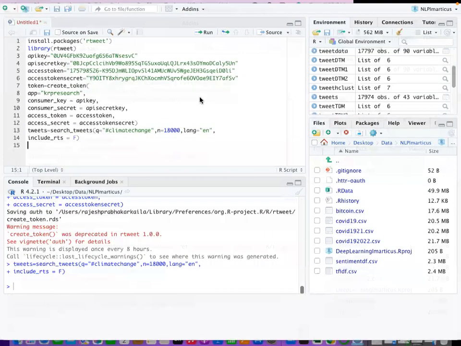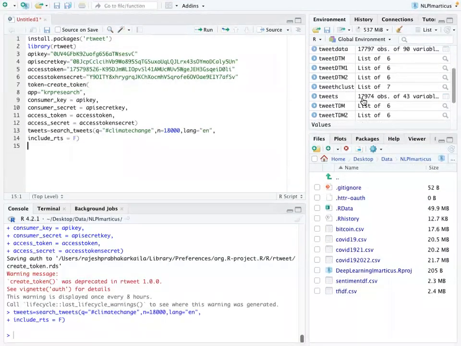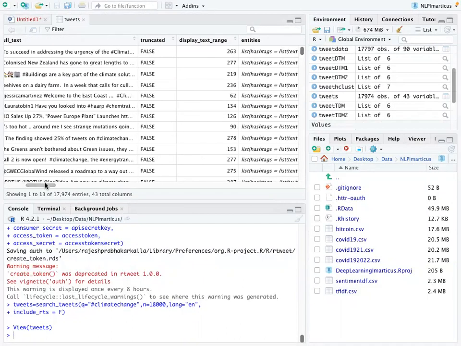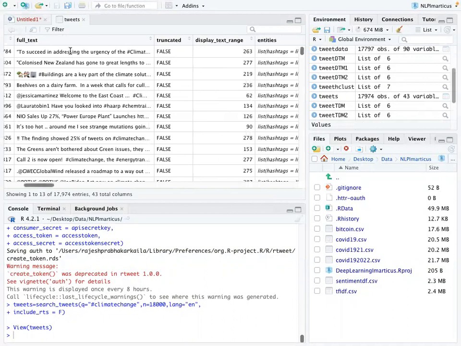Yeah. So see here, we got 17,974 observations of 43 variables. This is the tweet text. See, full text. See, climate change related text.